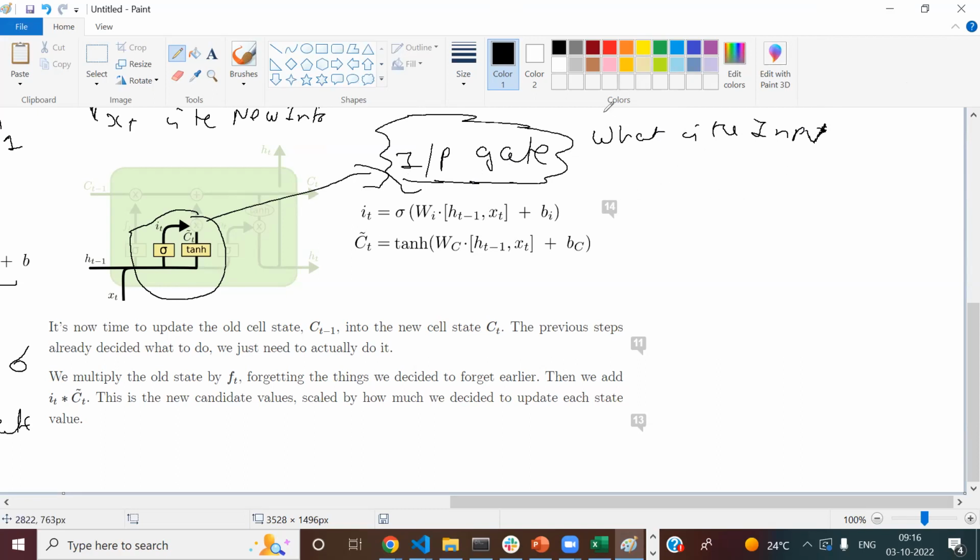Yes, perfectly right answer. So basically, do you notice one thing? Over here, you have done the concatenation. Concat कर दिया. That same information is going to your input gate also and to your forget gate also. जो forget gate है उसमें भी same information यही थी, concatenation of HT minus 1 and XT.